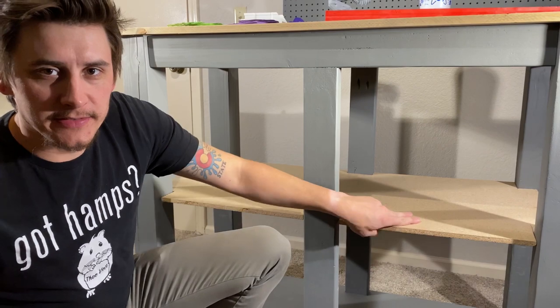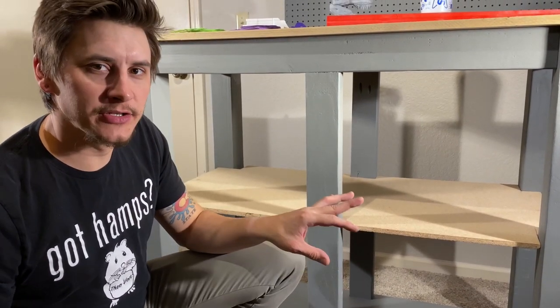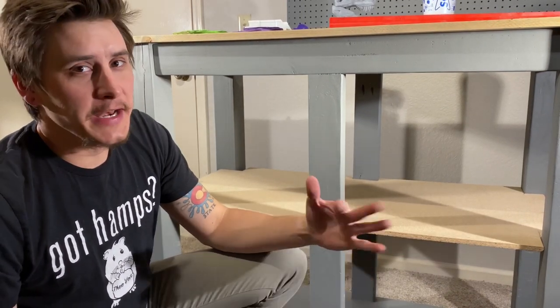Alright guys, now that we've got our shelf installed, it's just kind of a basic fit. We just wanted to get another shelf in there. We're going to go ahead and paint this one, and then we'll get this thing wrapped up and ready to present.